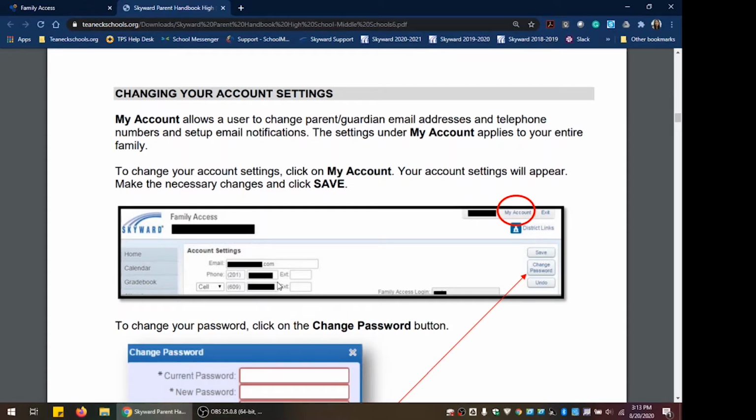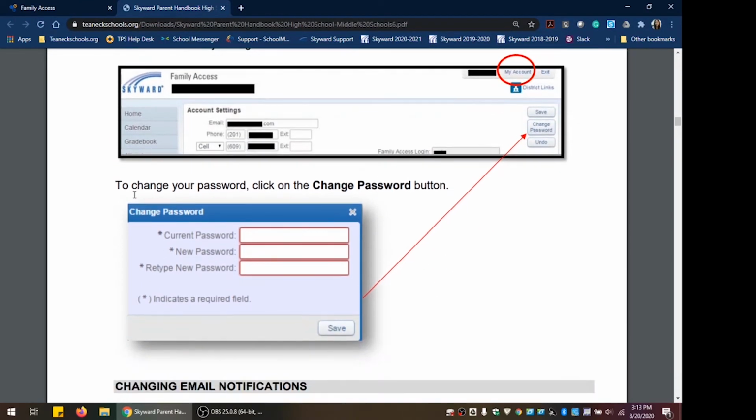You're going to see all of the information, your email address, your phone numbers, and here you can make those changes if you choose to. If you make changes, afterwards you can click on Save to make sure that you save those changes. Now, to change your password, you can do this as well here.